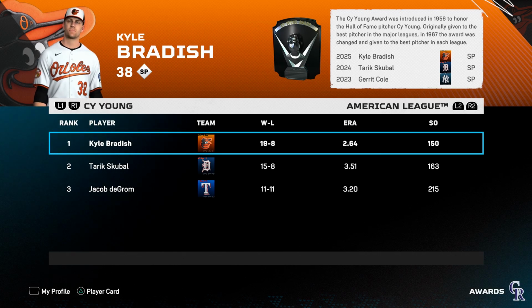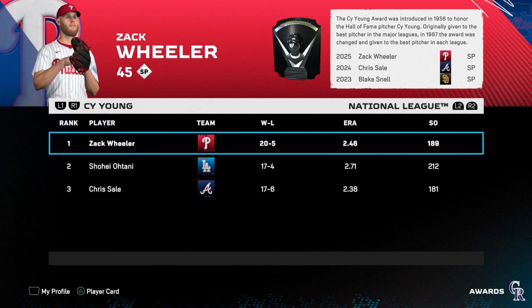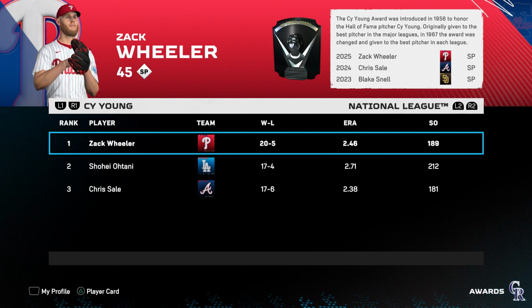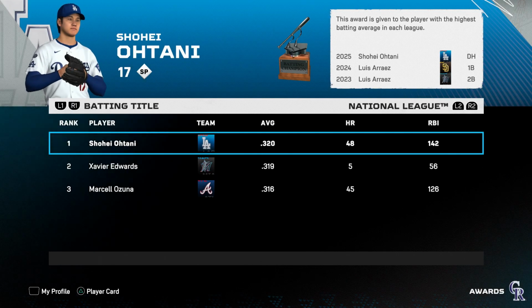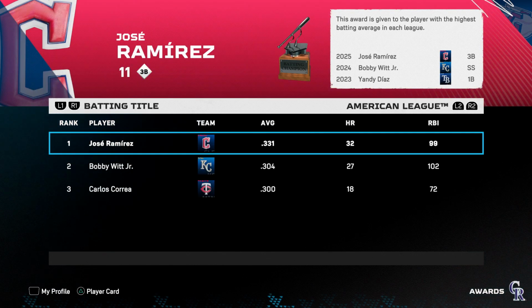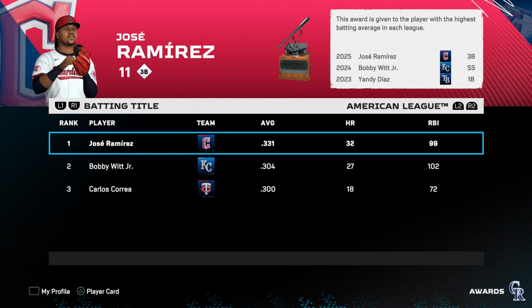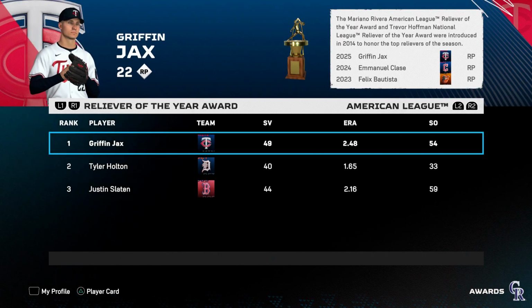So award winners, we got Kyle Bradish winning the AL Cy Young, Tarek Skubal in second place, DeGrom had a renaissance type season to come back, Zach Wheeler winning it in the NL. Batting title going to Shohei Ohtani, and very surprising that Xavier Edwards was up there. Like, I know he can hit for average, but that was kind of crazy. And then we got the batting title there for J-Ram.